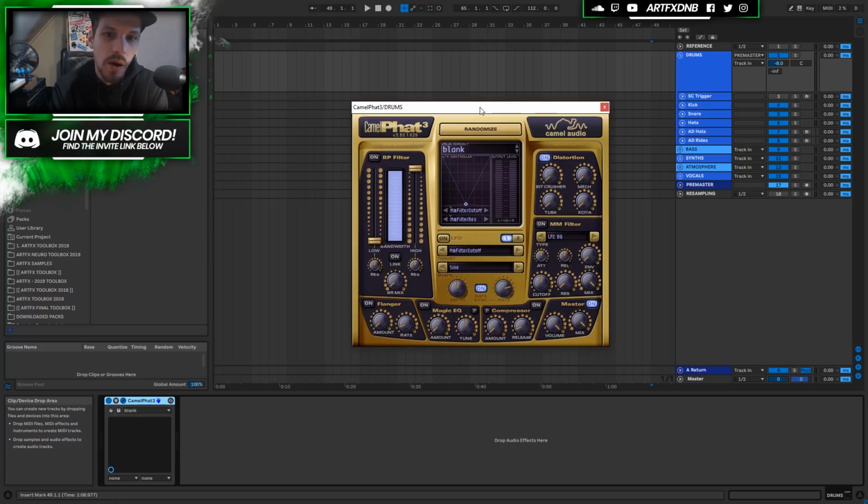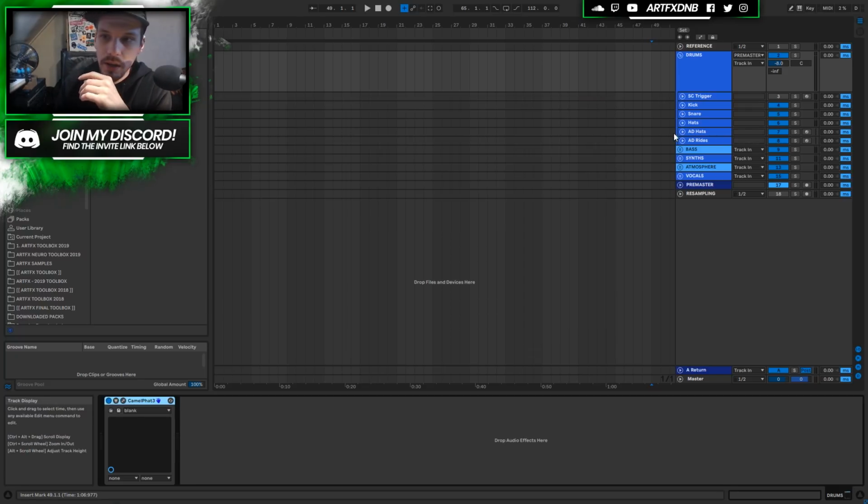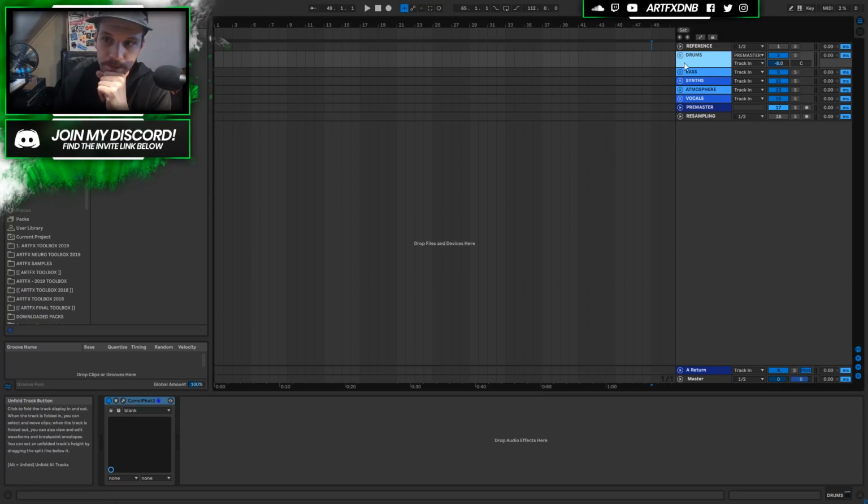You can swap this out for any plugin that acts like a limiter, pretty much. The reason I have this on here, first of all, it acts as a limiter, so anything going over 0 dB will be cut off by Camel Fat, but it also gives me the ability to just add some slight distortion to the drums if I want to. You can swap this one out for, let's say, iZotope Trash, and it will roughly do the same thing. So that's it for the drums group.